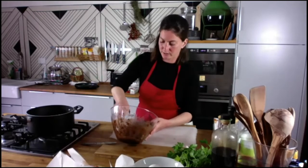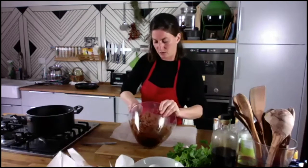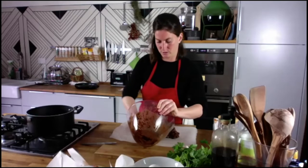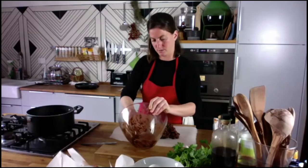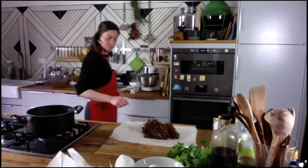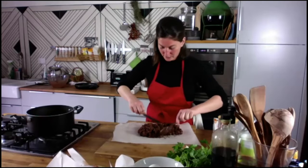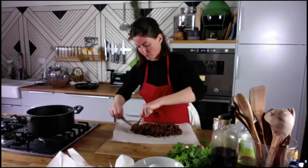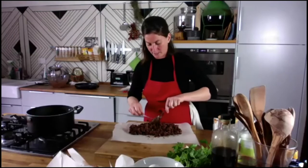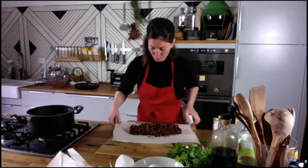I will try to pour all of this onto the parchment because I have a very heavy bowl. As you can see, I can really shape it if I want. What I'm trying to do now is just to move it along an imaginary line, and then I'm going to wrap it with our parchment paper.